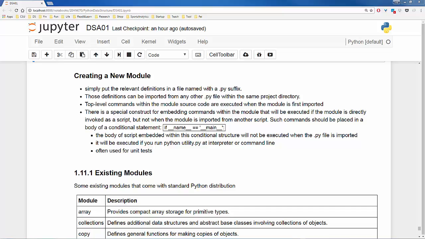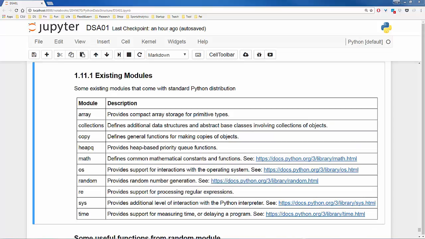To deal with that, Python has a special construct for embedding commands within a module that will be executed if the module is directly invoked as a script, but not when the module is imported from another script. Such commands should be placed in the body of a conditional statement: if __name__ is equal to __main__.